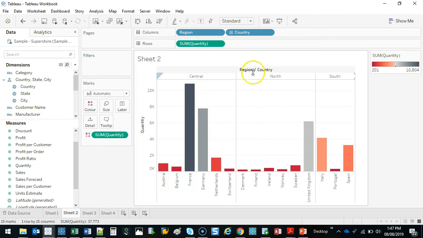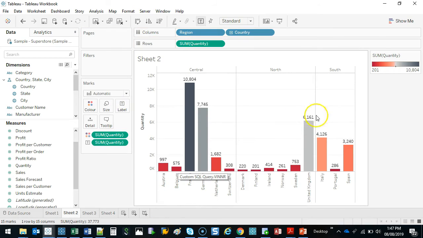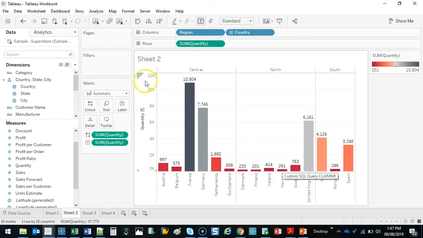So for example, I don't need this region. I can get rid of that. Right click, hide. And what I like to do as well, axis is good, but like in that previous example, why don't we just put labels on top? So I can grab that quantity again and drop it into label. All right, so now I've got the labels. How easy is that? And the rule is either you're going to have labels or you're going to have axis, one or the other. You don't need both. So we can get rid of one.